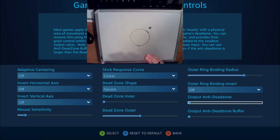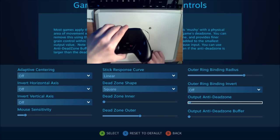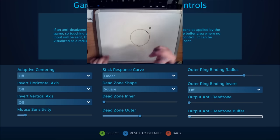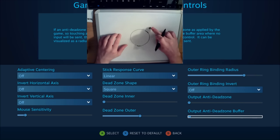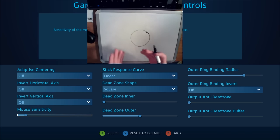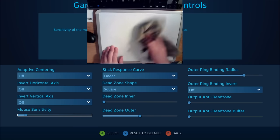Now, this might not actually be a good thing, because what if you want the dead zone? What if you want to have your own dead zone, but you don't want to use the game's dead zone? Well, you use the anti-dead zone buffer, and what this does is it reapplies your own dead zone so that you can fine-tune exactly where it is easier. And that's probably the best that I can explain it.